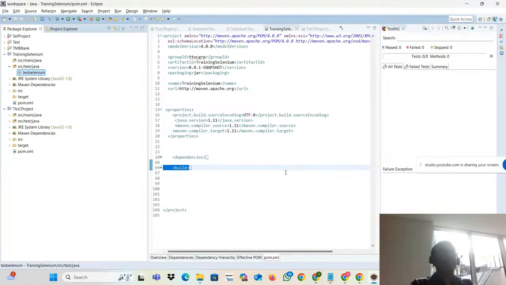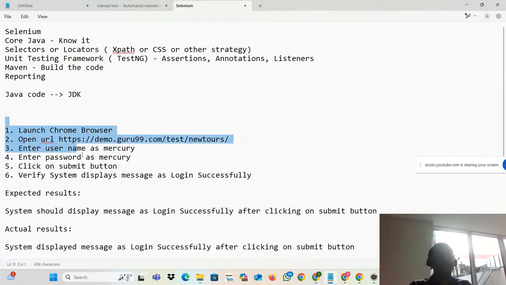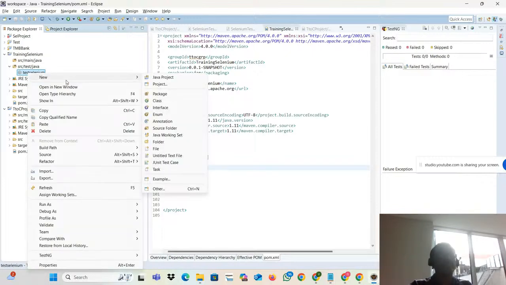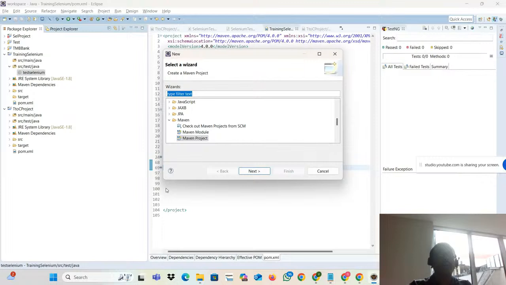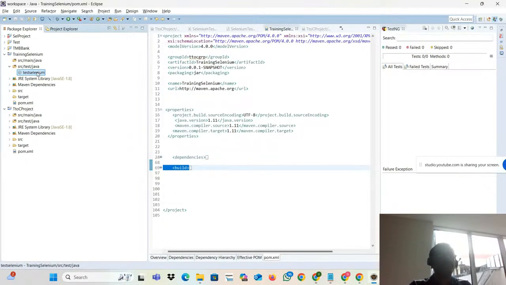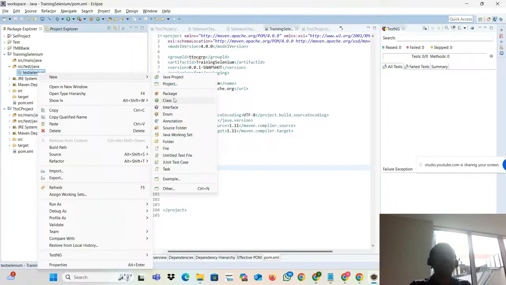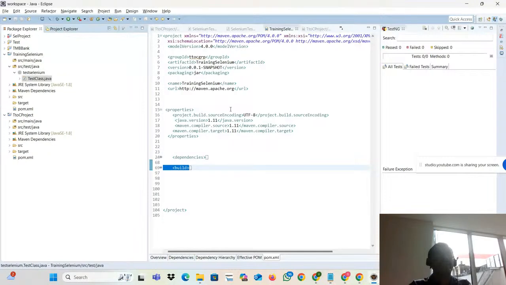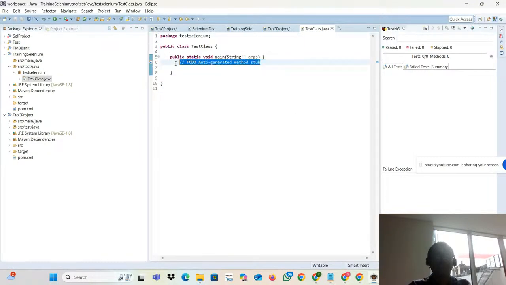Okay, that's all. I have to automate this particular TC, right? How to automate this particular TC? Do the right click, new. I have to create my class, right? How to create the class actually? Generally, in the previous program is what we did. We just go there, new class, something like test class. Simply we'll go there. This is the way we will be doing in normal Java, right?